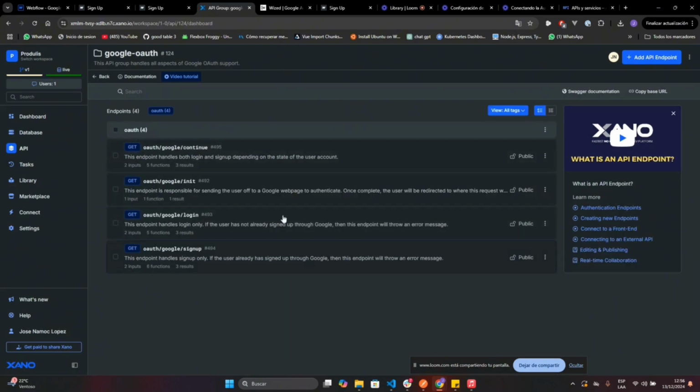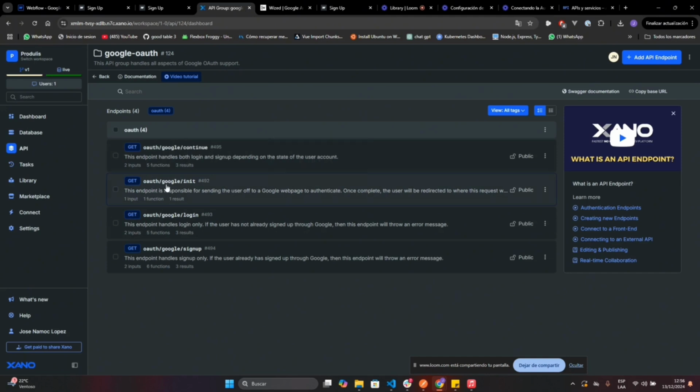We have 4 endpoints created successfully. Now the first continue endpoint handles both login and sign up. What does that mean? If you're already registered, it'll log you in. It'll give you authorization. And if you're new, if your user isn't in the database yet, it'll create it and give you access right away. I like using this because it simplifies those 2 flows. But it depends on how you want to handle it.